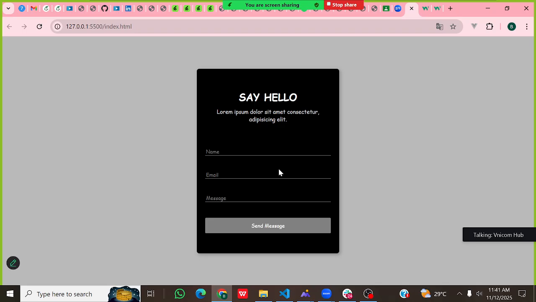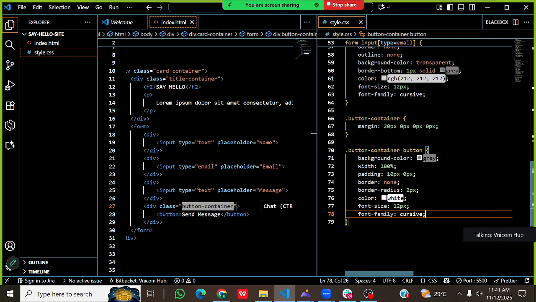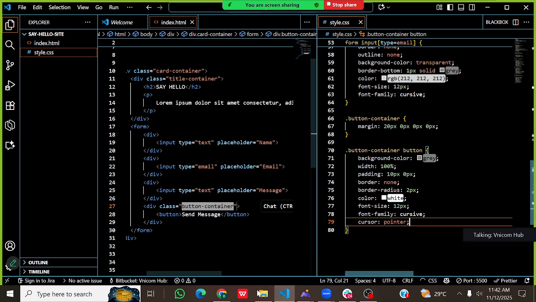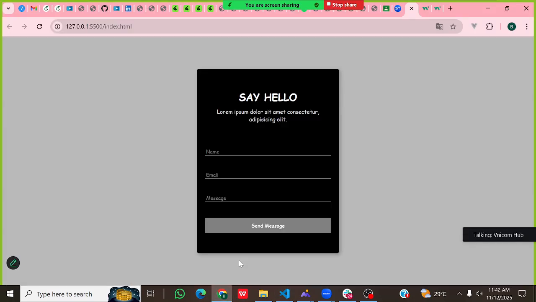So if you look at my button, when I hover on it, there's supposed to be a hand that I want to click on it, but it's not showing. So I'm going to add it to it. We call that cursor. Cursor, and I'll say pointer. Alright? Cursor pointer. So you can see there's a hand. But it's not reacting to me. I want it to be like, okay, let's add this pseudo class. They call it pseudo class.